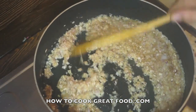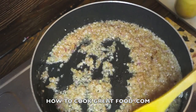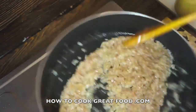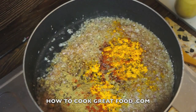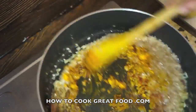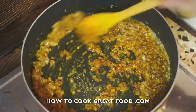So what I want to do here is keep these onions cooking just for a couple of minutes. Like I say, they're nice and small. I want a really nice smooth masala. You can chop them by hand if you want, but it takes too long for me, so I'll just use my food processor to get them happening. Okay, I'm going to go in with my powders now. So I've got roughly equal parts of coriander powder, cumin powder, chili powder, and turmeric or haldi. You could, if you want, just use your favourite curry powder. I just find this to be so much better.